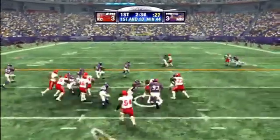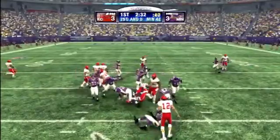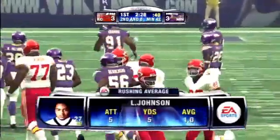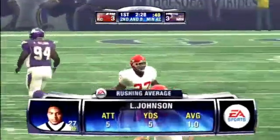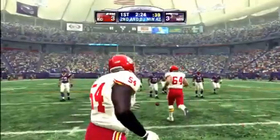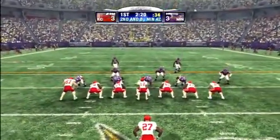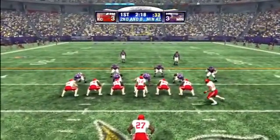Again with the run. And they get him at the 42. That's a 2-yard gain. And that's why you send all those guys to plug up the holes, and that time there were no holes, really, and he was lucky to get anything on the play. Croyle calls for motion left.